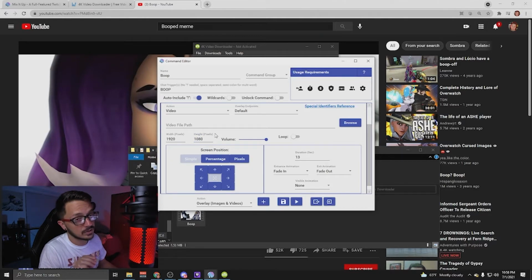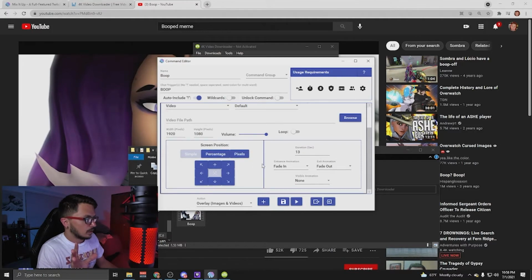But if your canvas size is lower than that, make sure you fit that to it, or it won't look correct on your OBS once you play the file. So now everything looks good. You can adjust the volume, which I'm going to do. I usually set the volume for most things to 70. And yep, that looks great.